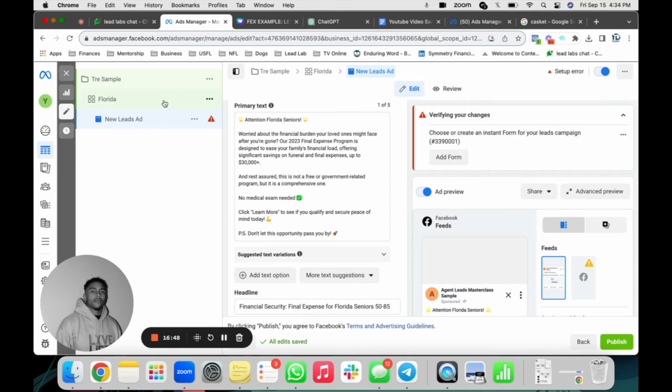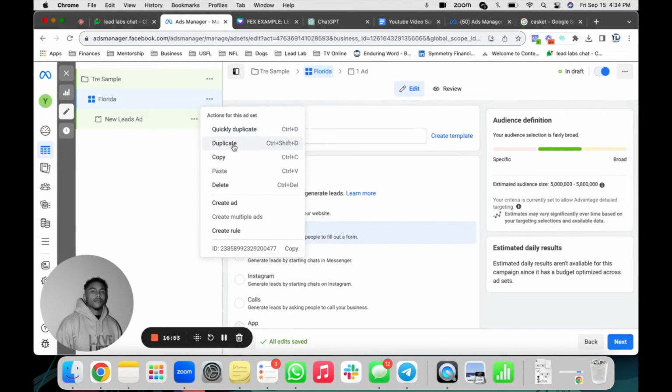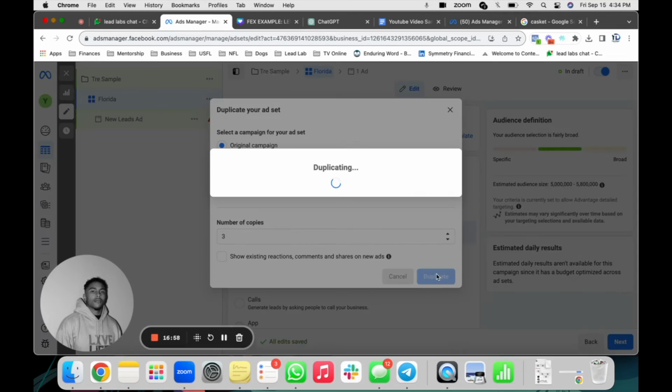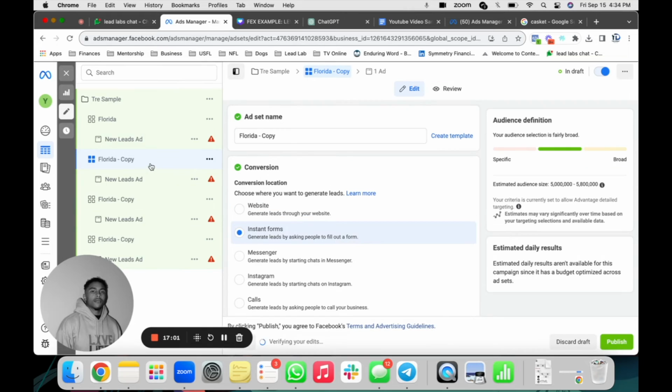Like I said, if you're doing $50 a day, you want to do 4 ad sets with 4 ads. So you could just go duplicate, and you could go 1, 2, 3. You could do 3 of these. And now you're going to have 4 different areas. So if you do this, you want to do a statewide. You're going to want to do like a county. You do like another county. And then you'll do a city, potentially. Or you could do 4 counties, 4 cities. If you're going to do states, I'd only do 2 or 3 states max.